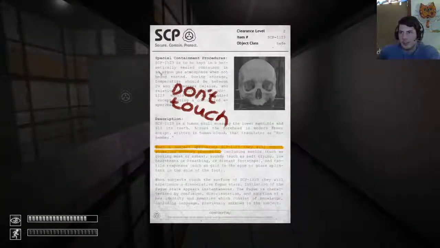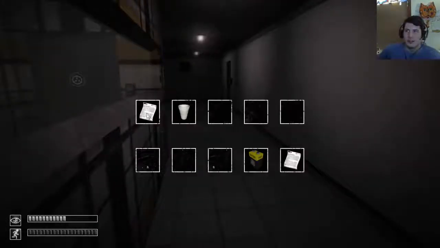When a human subject approaches it, they will report anomalous sensory phenomena including smells such as cooking meat or ashes, sounds such as soft crying, low heartbeats or breathing, or distant footsteps, and tactile responses such as grit in the eyes or glass splinters in the sole of the foot. When subjects touch the surface of 1123, they will experience a dissociative fugue state. Initiation of the fugue state appears instantaneous. The fugue is characterized by confusion, disorientation, and adoption of a new identity and memories which consist of knowledge, including language previously unknown to the subject.